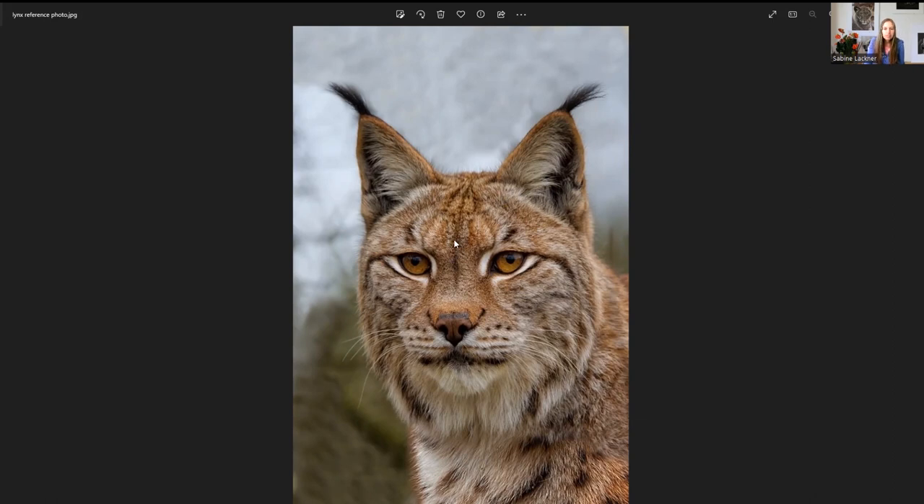Let's start with the eyes. Eyes are always the most important things in my animal portraits. I love to bring the animal to life on paper and I always start with the eyes. I see here beautiful oranges, yellows, and ochre colors. So here I would start with a base layer — let's say with an ochre like 185 Naples Yellow, a middle yellow ochre color, or 183 Light Yellow Ochre for example. Add a little bit of 187 Burnt Ochre here.